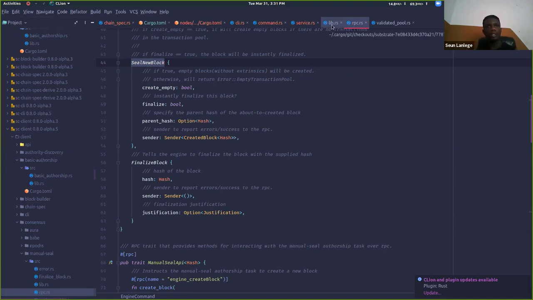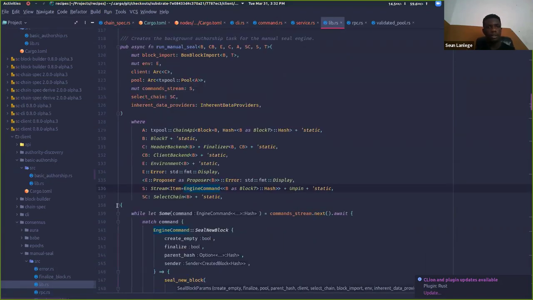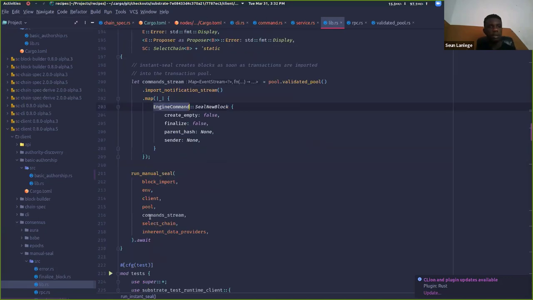The reason instant seal doesn't take that command stream is because instant seal itself produces that stream based on the transaction pool. The transaction pool has this concept of an import notification stream. Every time a new transaction is imported into the pool, it will fire a notification over a stream. So we just map over that stream with a seal new block command, converting that stream into an engine command stream, and we pass that on to manual seal.